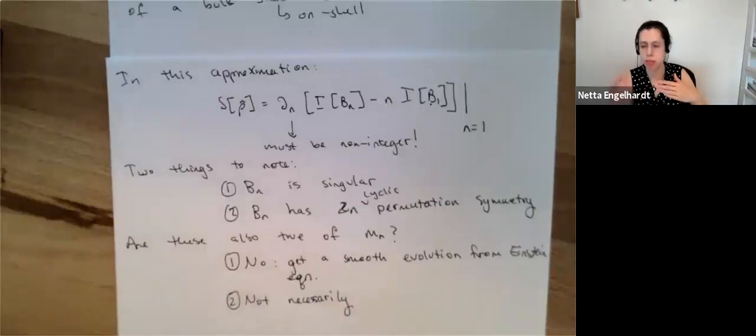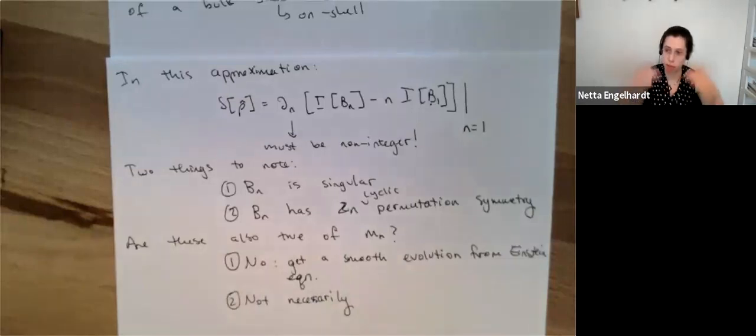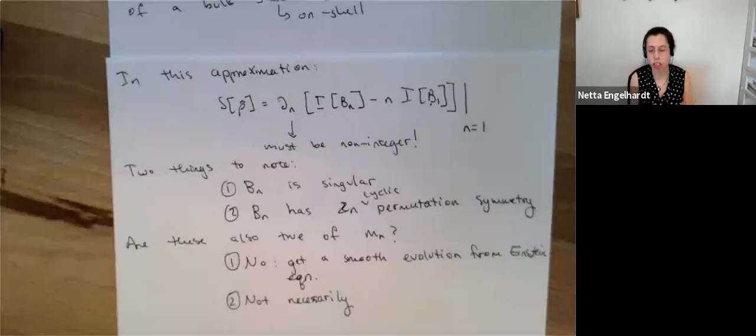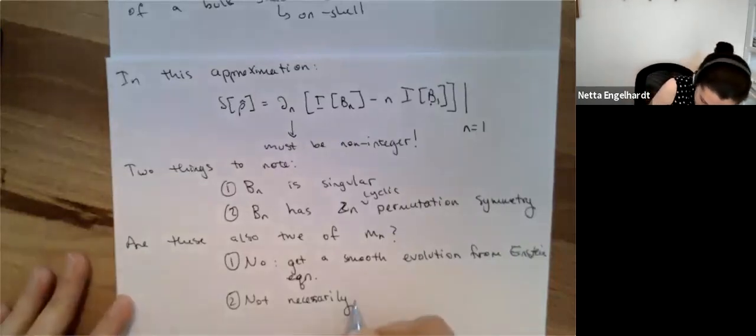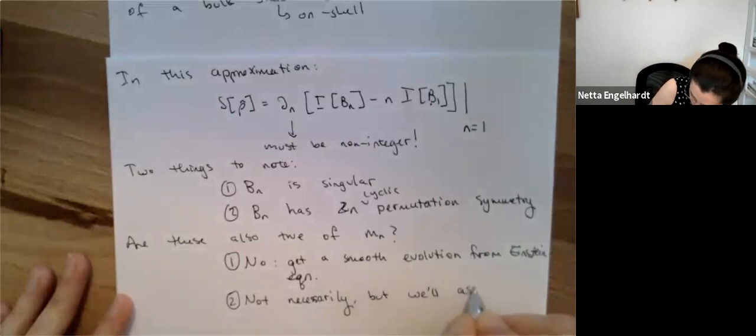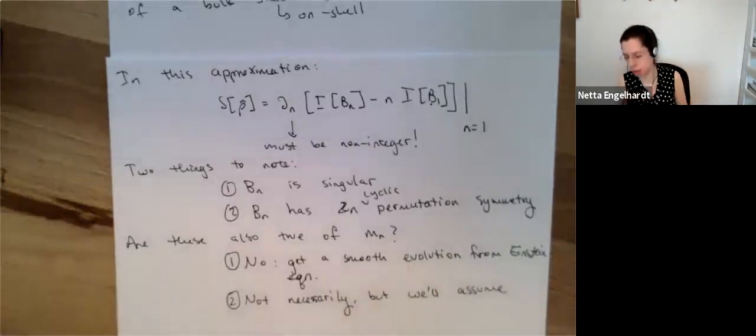So this Zn cyclic symmetry is typically called replica symmetry. There's no obvious reason why the bulk actually has to also be replica symmetric. In principle, it's possible that the bulk would be breaking the replica symmetry. We are going to assume that it is replica symmetric, that the symmetry of the boundary is inherited by the bulk. It's interesting to ask when that is not true, and what the failure of that assumption means. But that's a correction to this formula that we're not going to deal with. So this is not necessarily true, but we'll assume so. This is typically how it's done. Again, this is very far from a proof, but it's a really good argument.